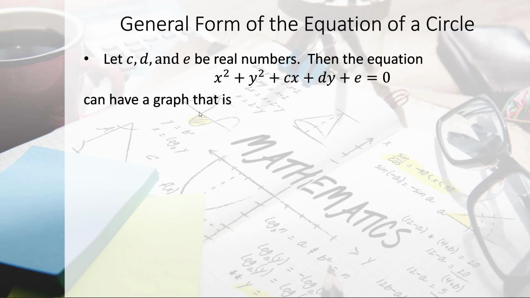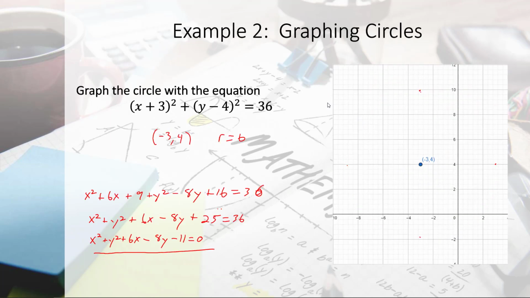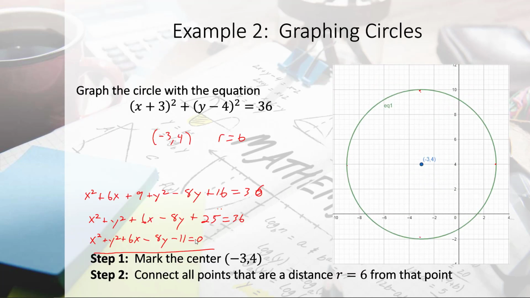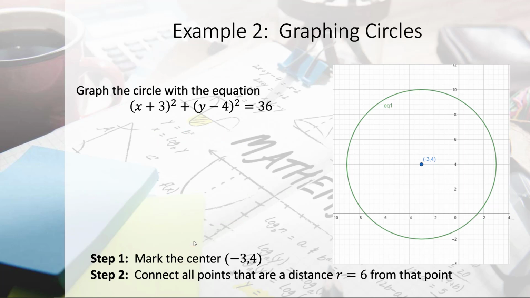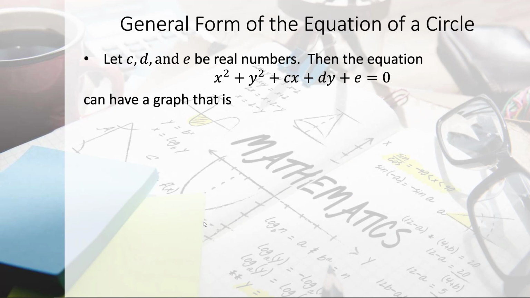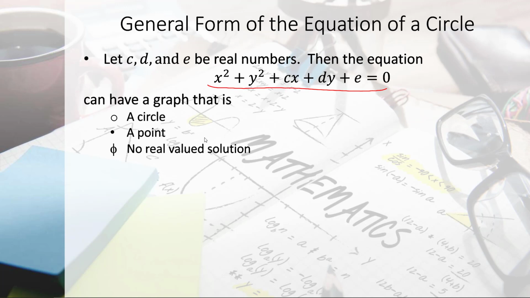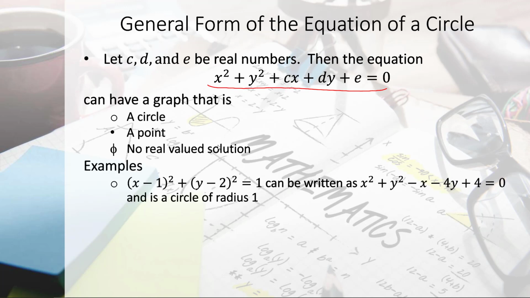So notice here that the general form, or even the form that I have here, is not very intuitive at all. It doesn't tell you much about the circle. You can't figure out the center, you cannot figure out the radius. So there's not much you can glean from an equation of a circle in this form. Furthermore, if you have an equation of this form, you may not have a circle. For example, this can graph a circle, it can graph a point, or it can graph absolutely nothing at all. Well, how would you figure that out?